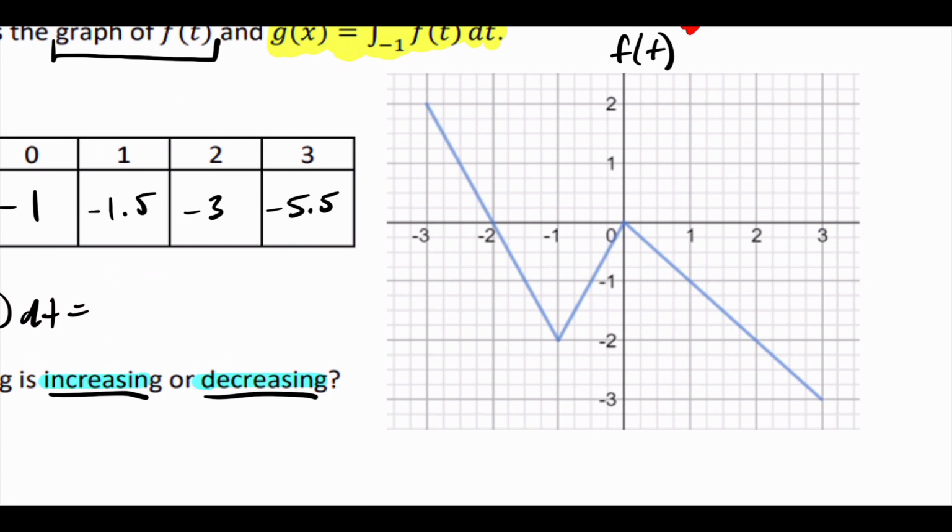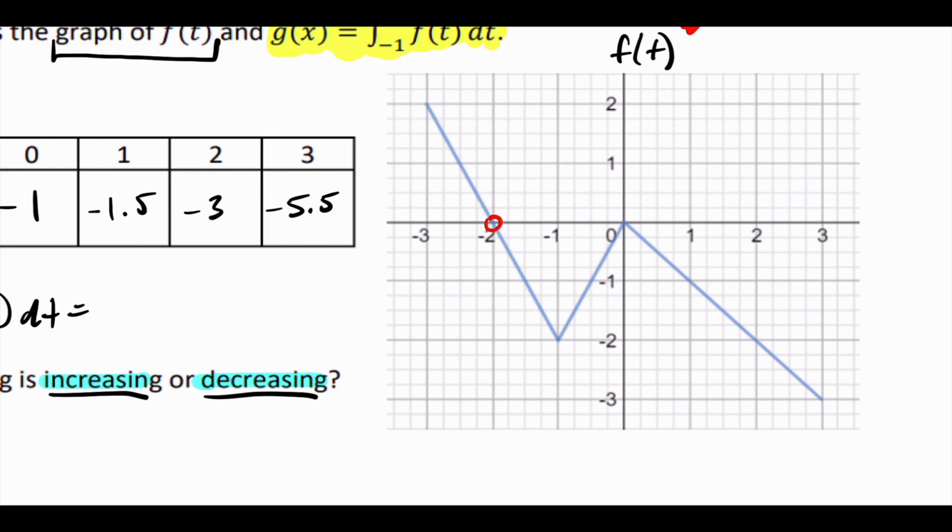So G prime is the same as this graph here, right? So when this graph changes signs, that means it crosses the x-axis, right? So it changes signs here. And that's it, right? That's the only spot it changes signs. It changes from positive to negative here. Here it goes down. It doesn't change signs though, because it gets to 0. 0 isn't positive or negative. 0 is just 0. 0 doesn't have a positive or negative sign. So it doesn't change signs here.